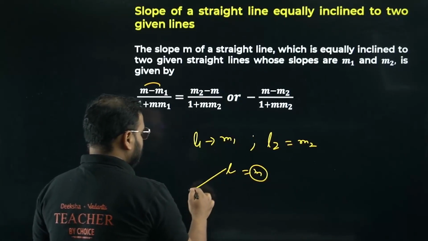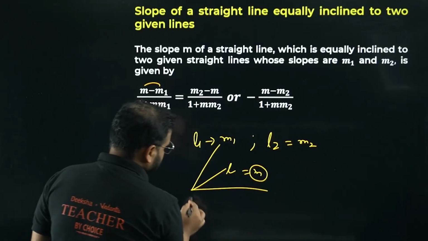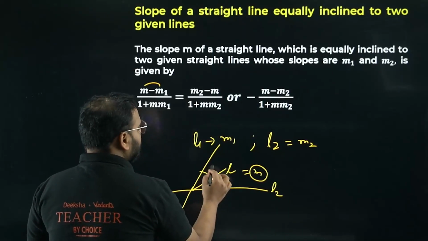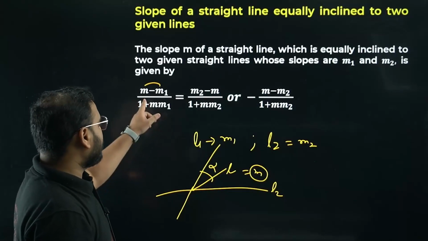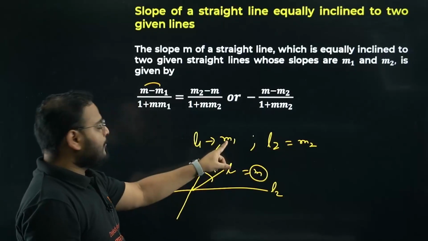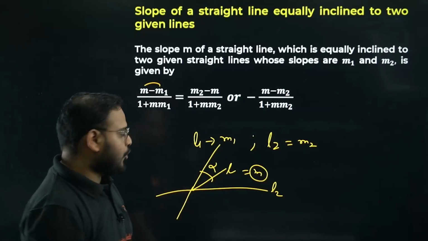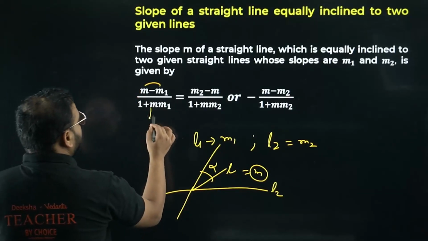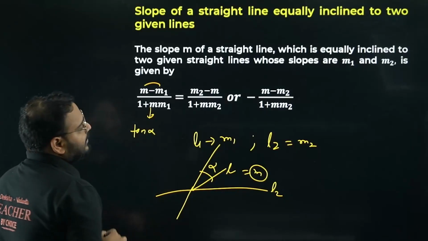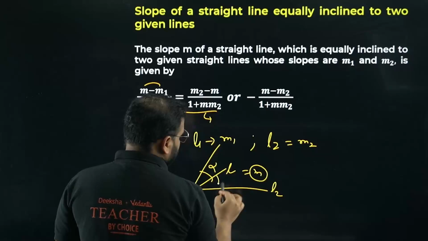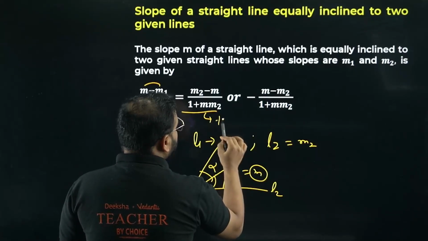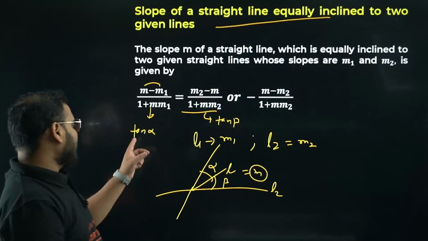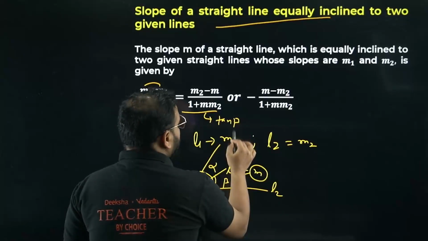If I take this, let's say like this, this is your L2. Think about it. The first thing is nothing but your alpha, right? Check from here, it's nothing but tan alpha. Between m and m1 we are finding the angle between the lines. Won't you all agree with me? We just saw the formula. And what is this part? If I take this angle to be beta, it becomes tan beta. And they're saying they'll be equally inclined. That's why tan alpha and tan beta are equal.